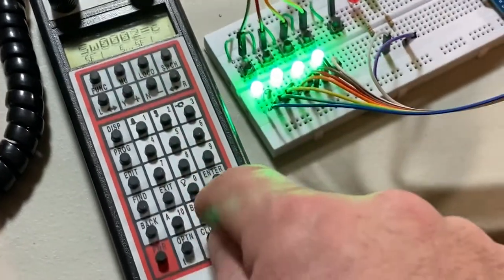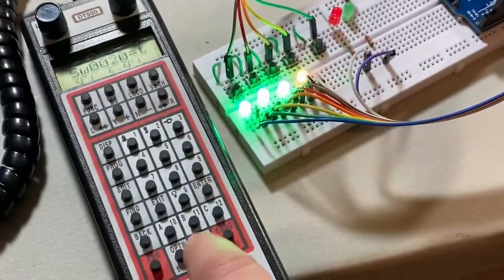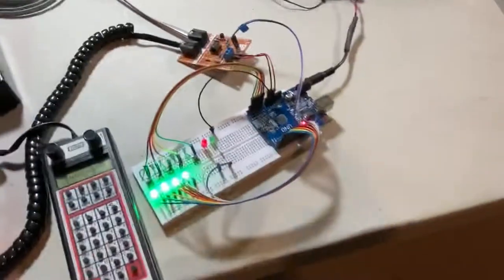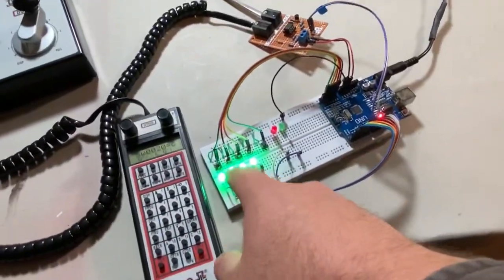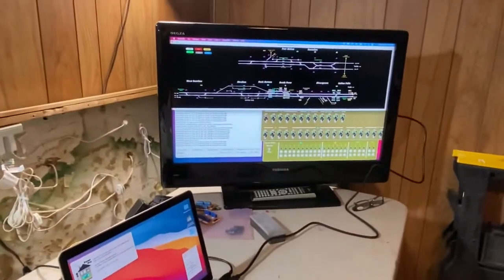And it works just the same for 17, 18, 19, 20. Let's do switch 20. Switch 20, thrown. You can see it does that. And the other two work as well. We could throw them from here. We could throw them from JMRI. When I push the buttons on here, they will, as I said before, toggle the outputs. They will also toggle what is up on JMRI as well.